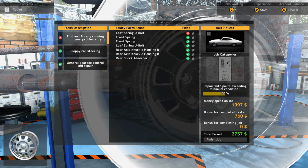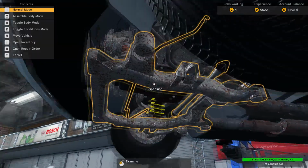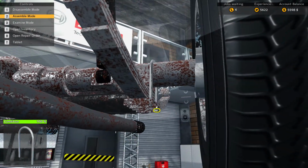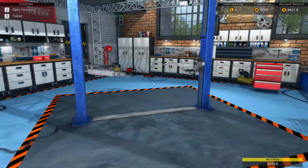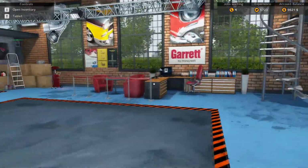No, leaf spring U-bolt. Did I forget something? I think I forgot something. Let's see here. Sure did. Forgot this last U-bolt. Alrighty, that's it. $4 grand for that job. Probably not the best idea to stand right in the middle of the lifter when those are there. But let's find another call.